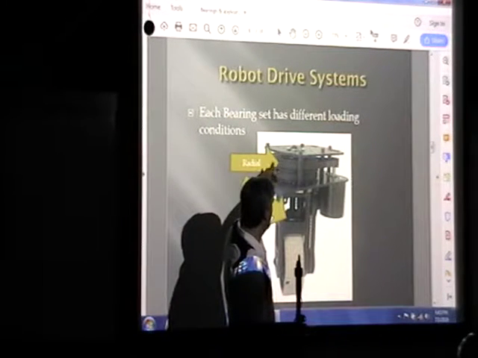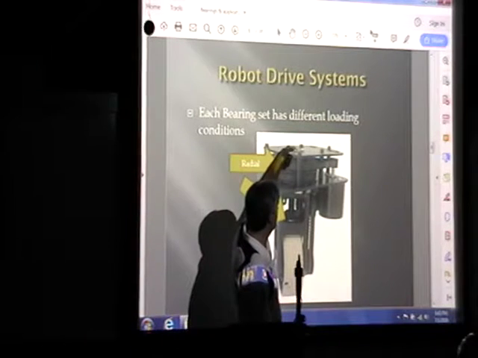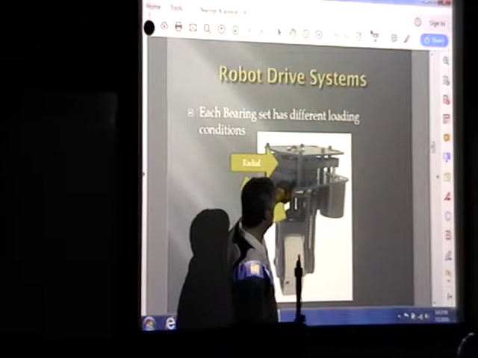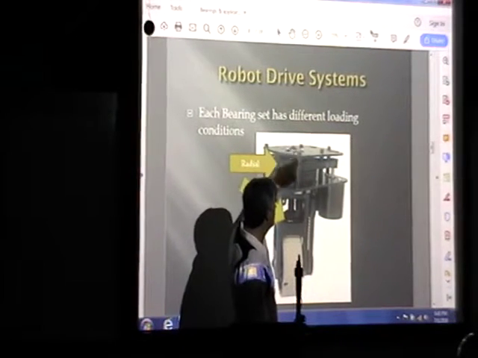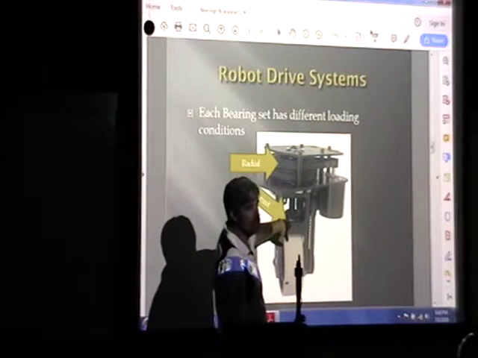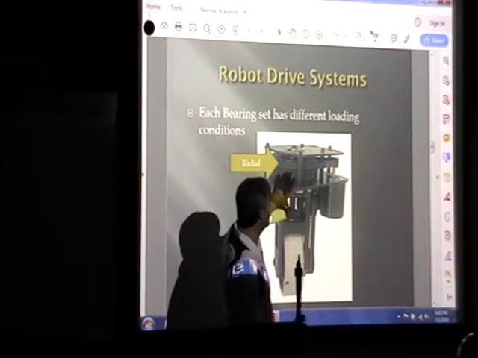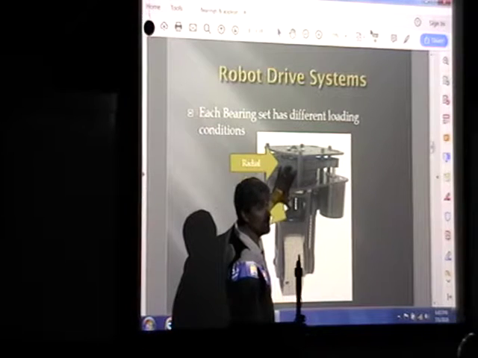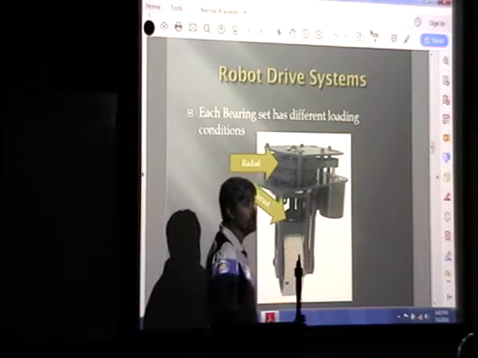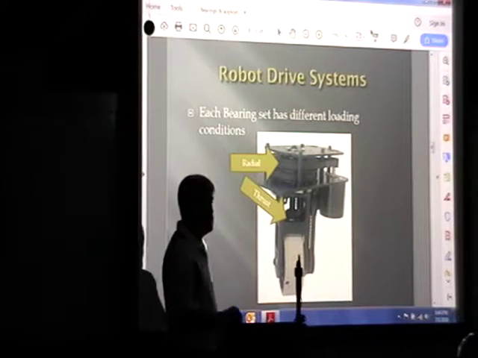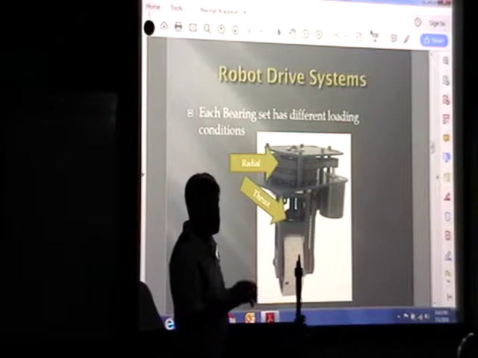But I don't know if they've got just a bearing here or a bearing here and no bearing in the middle, but if they've got a bearing in the middle, that brings up another issue that we'll talk a little bit later on about how you really don't want to have 3 bearings in a row because they're very tough to align. You know, they actually eat into the efficiency of your system because your bearings are locking each other up.